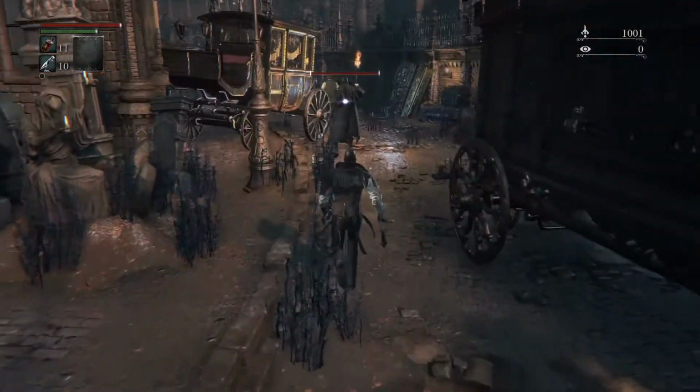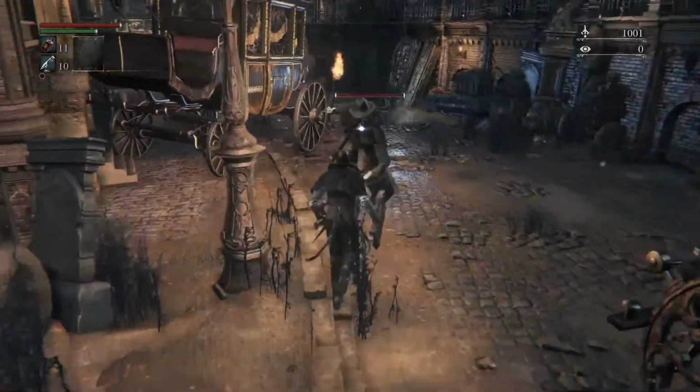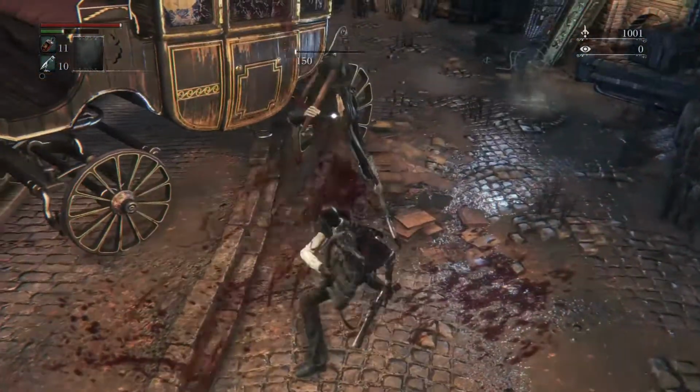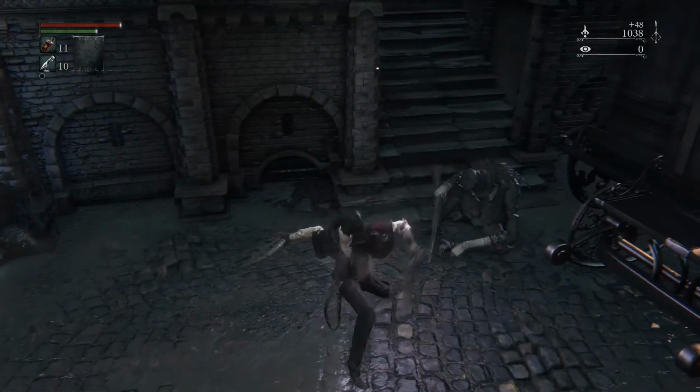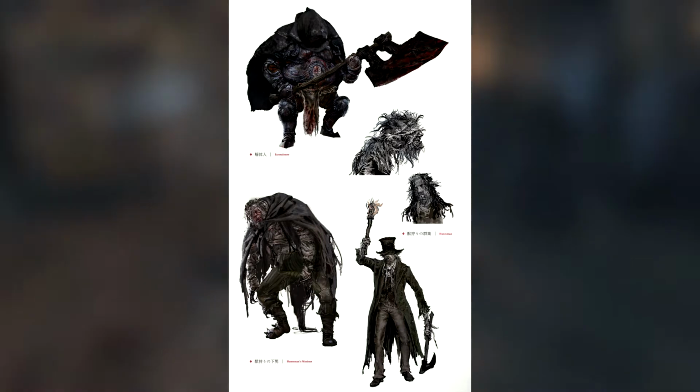Blood is very important in Yharnam. The city thrives on it. People drink it like fine wine. Thanks to the miracle of blood healing, its people live well and healthy. Or so they think. In reality, Yharnam is a sick place.